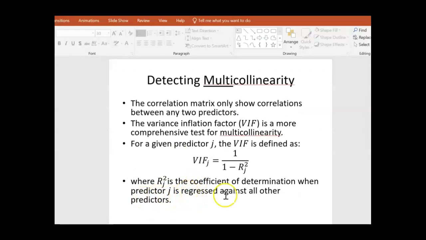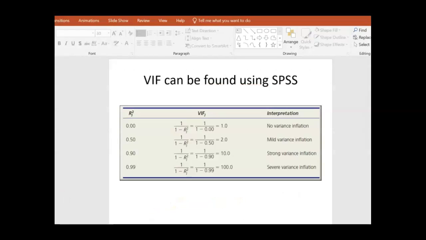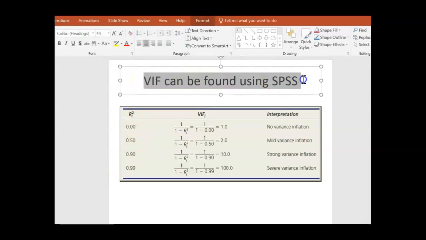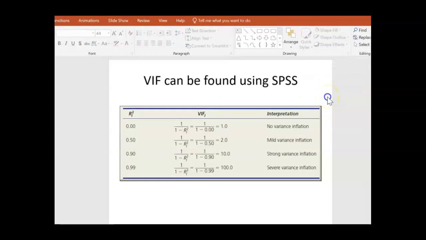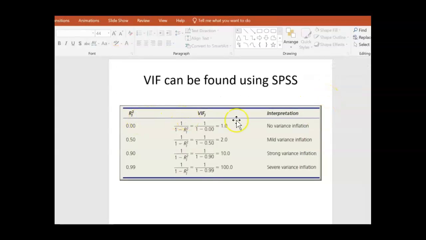We have a variance inflation factor of 1.85 estimated. And here I'm telling you that this can be done quickly using SPSS.